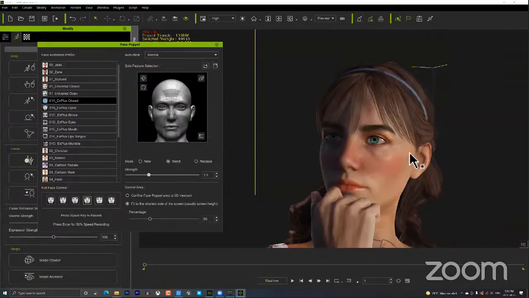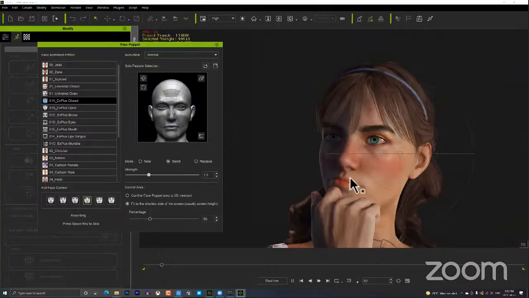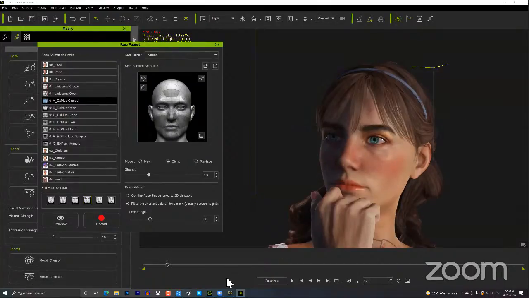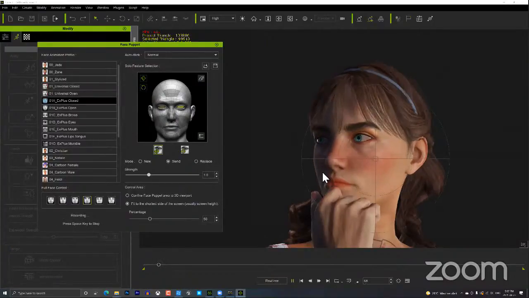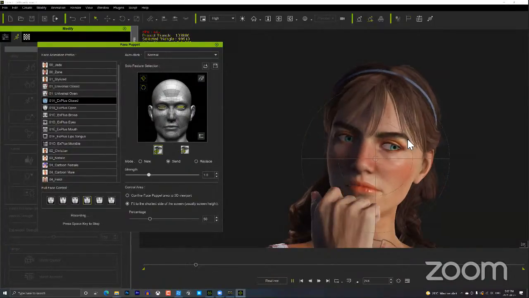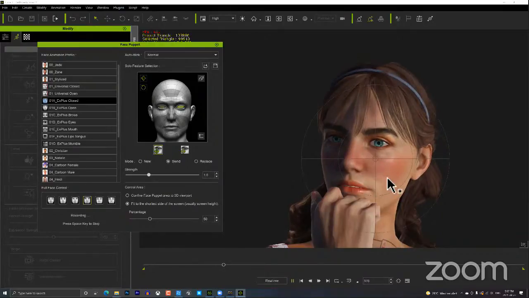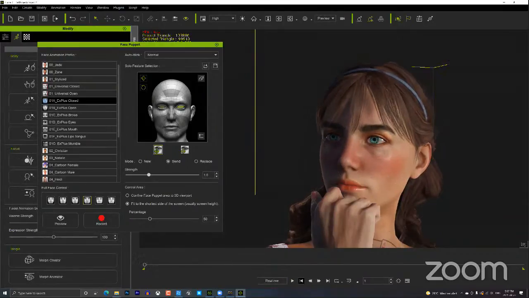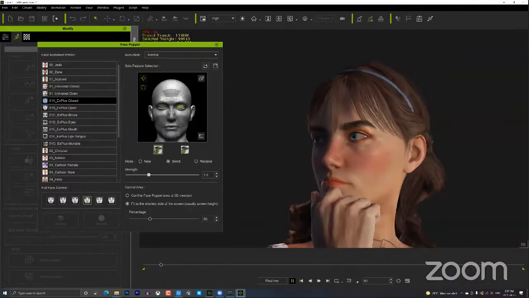So we can just go ahead and record, and then, let's just Control Z that. I didn't select the eye movement. So if I select this EX Plus closed and I select the disgust template here, I can also click on these two, which will rotate the head, and click on the eyes as well. Okay, and then if I record, okay, so that's just some brief, really quick facial animation. You play back.